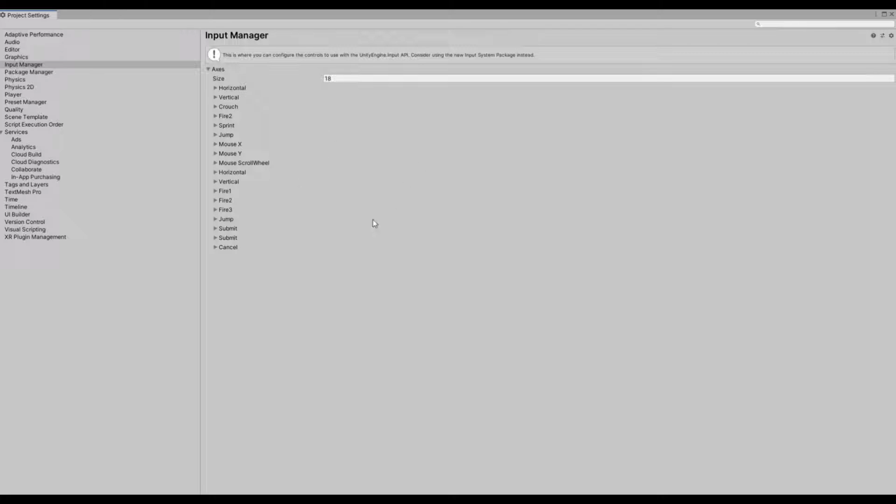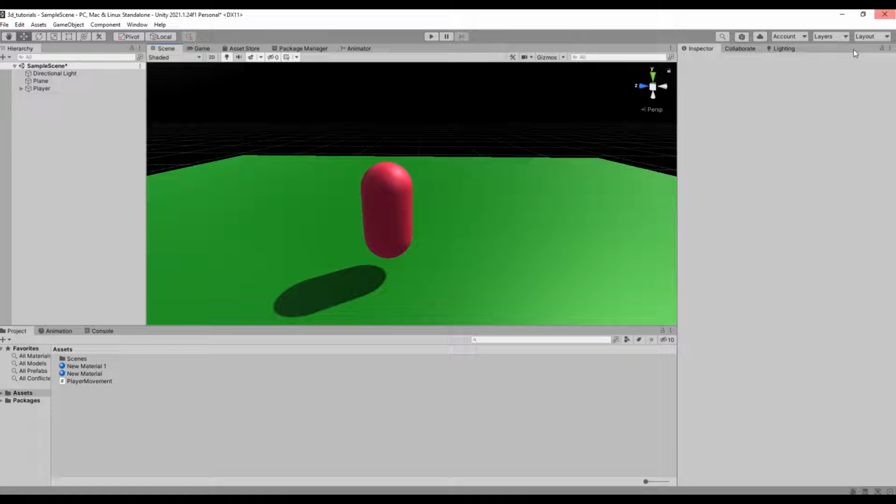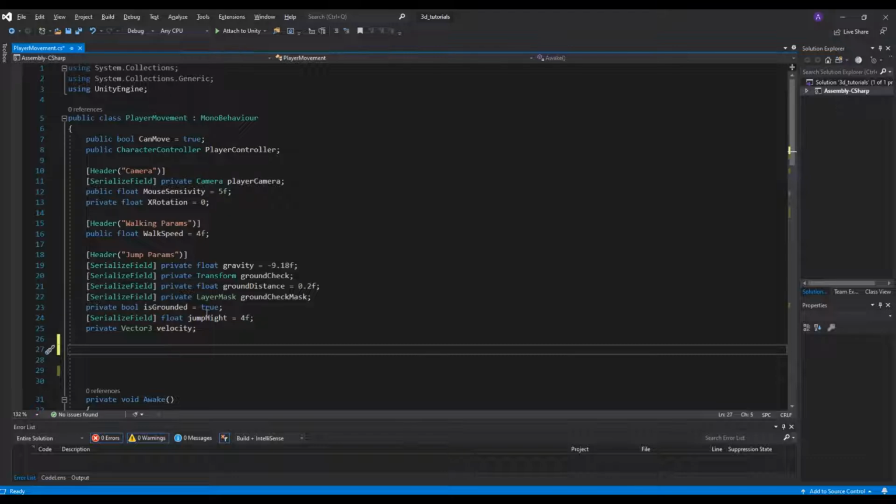So we have our key bindings for crouch and sprint, and now let's close it and then open the player movement script. In here let's first go for sprinting, and then I'll teach you how to do crouching.